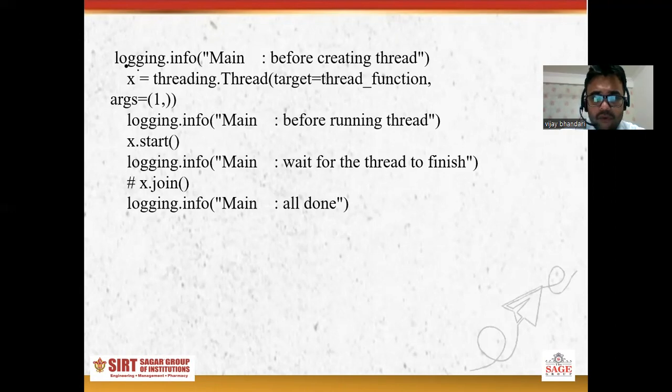In this session, you will use sequential integers as names of threads. There is a threading.get_ident which returns a unique identifier for each thread, but these are usually neither short nor easily readable. Thread function itself does not do much. It simply logs some messages with a simple time.sleep in between, right? You run this program as it is, with line 20 commented out, and the output will be like this, right? Here, creating the thread, before running the thread, starting, and wait for the threads, all done. So these are the things.